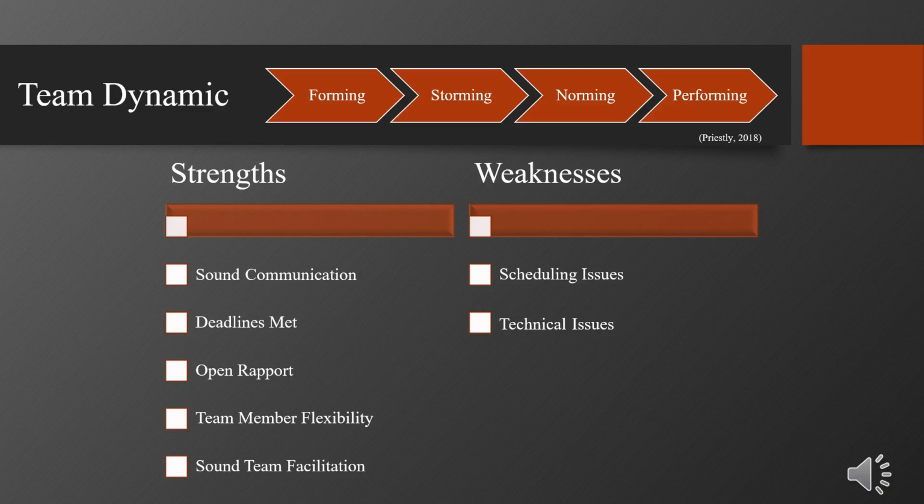The strengths in our team include thorough, consistent, and open communication, regular use of tools to facilitate communication, and team member flexibility. This can be seen through the use of Discord to communicate well. Deadlines were met timely by all team members, rapport remained open, constructive, and effective. Team members were also flexible with scheduling and edits.